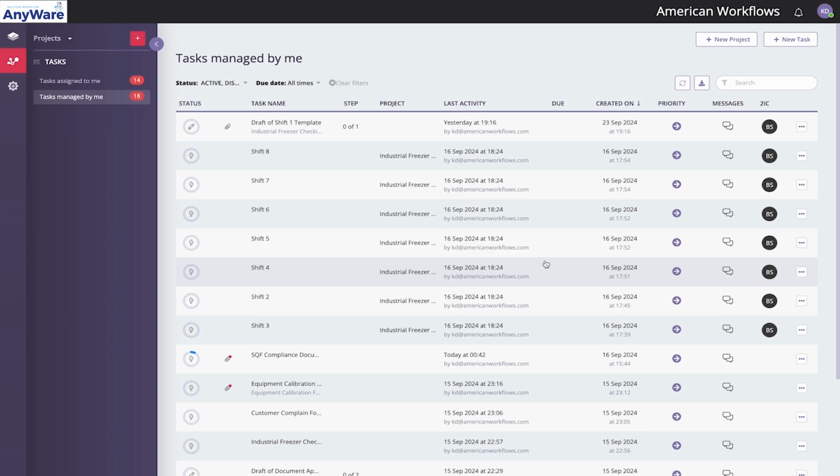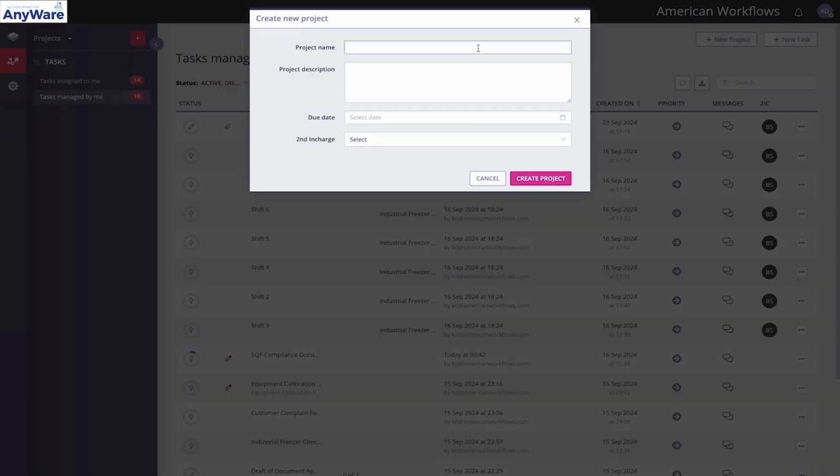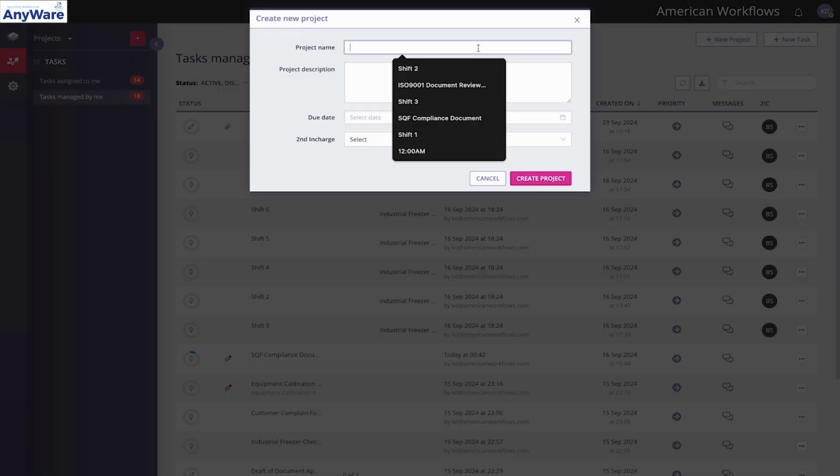If you want to add a brand new task, right? We have that on the top right. We can create new tasks or new projects, right? So actually, let's talk about the new project first. If you want to create a brand new project, we can do that through here as well. In order to do that, we're going to be hitting on the new project button.